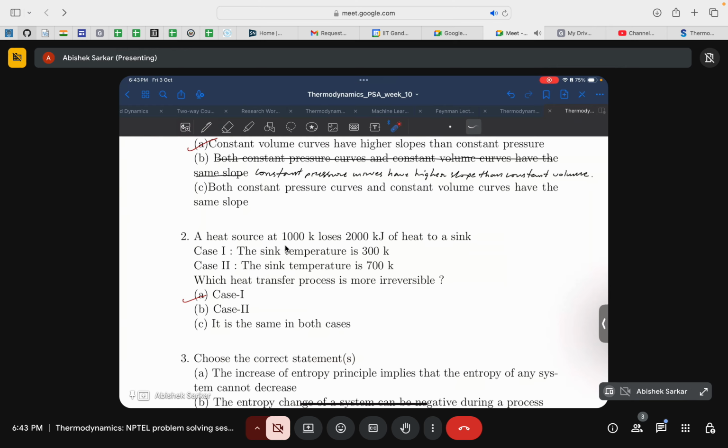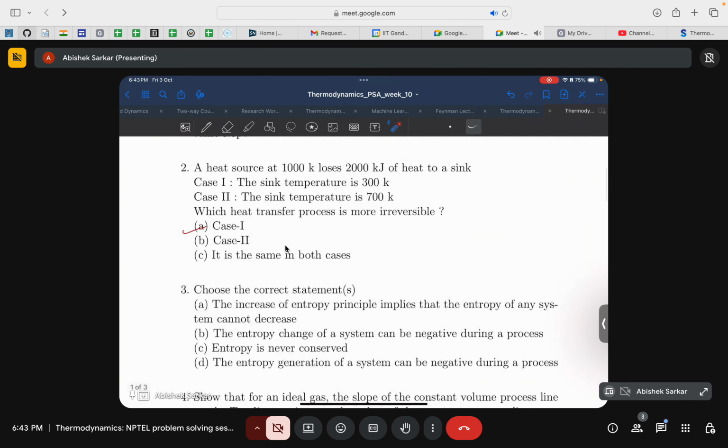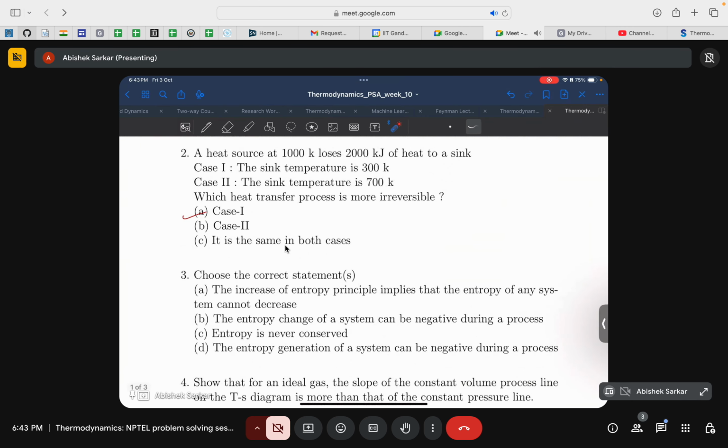So the greater the temperature difference, the greater the irreversibilities during that heat transfer process. If you had recalled that statement, you could have easily told without any calculation that since the temperature of the source remains the same and case 2 has a lower temperature difference compared to case 1, case 2 will intuitively have lower irreversibilities, and that's why answer A would be correct. That is, case 1 is more irreversible. I hope that concept is clear. It was a tricky question where we can use intuitive understanding to solve it without doing any calculations.